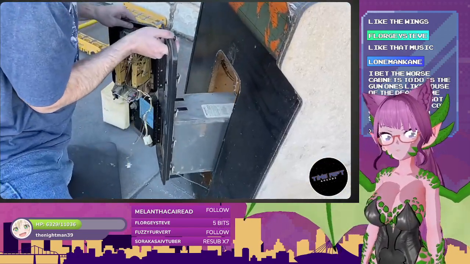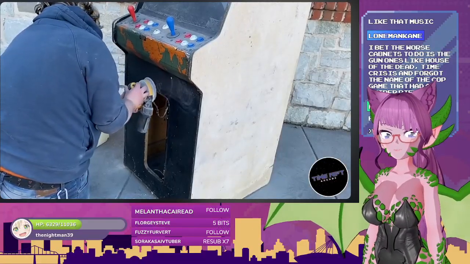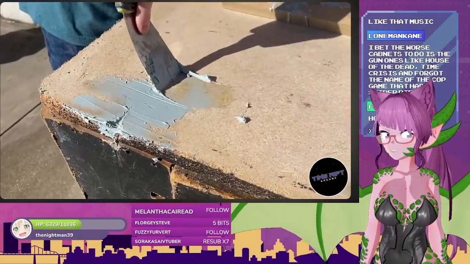Anyway, back to work. Let's get this coin door out. Now I'm going to mix up some Bondo. I'm going to apply this stuff all over the sides to try to fill in the pits, scratches, and water damage as best as possible.